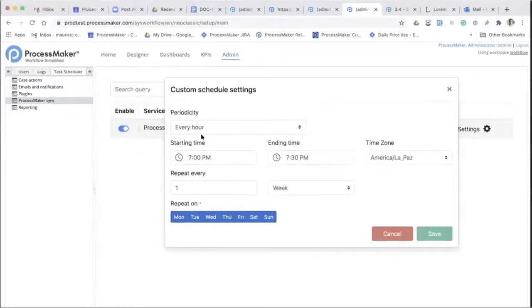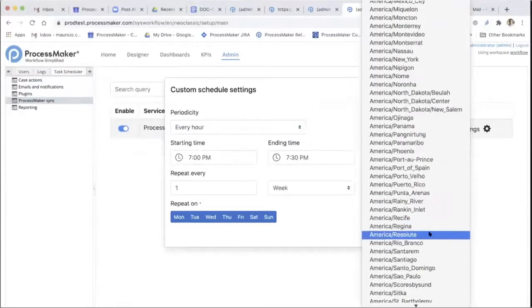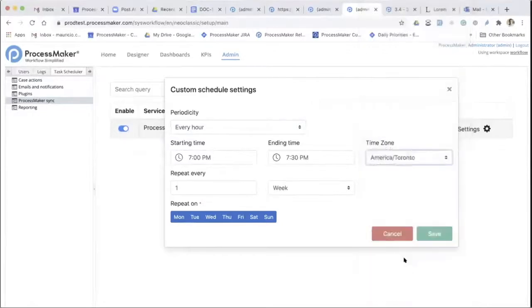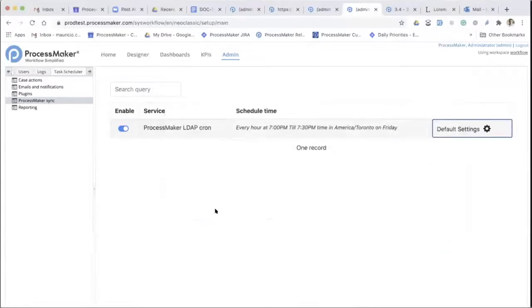So this will be executed just once, and I will set the time zone of any place that I'm located, for example, Toronto. And this will be executed once per week on Friday. So I will disable the other days, and that's it. So you have set your activities with the task scheduler, very simple, without any problems.